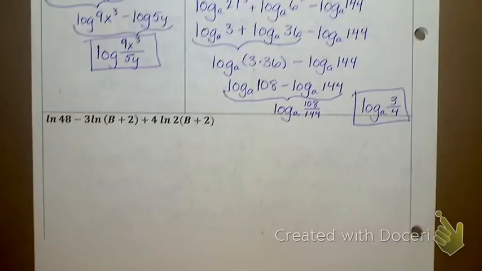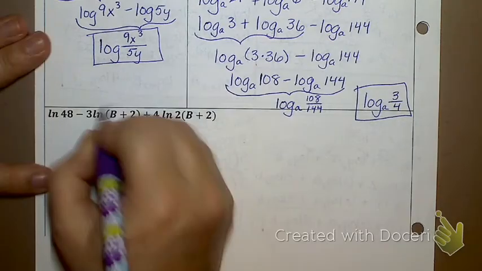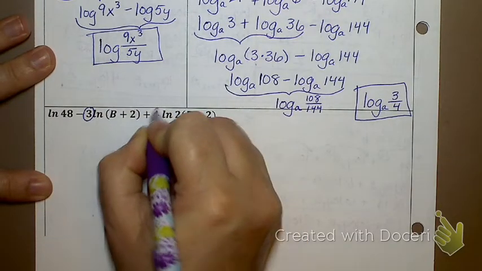All right, last one here. This one's different. What's different about this one? It has natural logs. Do you see that? ln instead of log. Does that change anything? No, natural logs follow all the exact same rules. The only difference is you're writing ln instead of log. So, what am I looking for first? Exponents. Do I have any exponents? What have I got? A 3 and a 4.